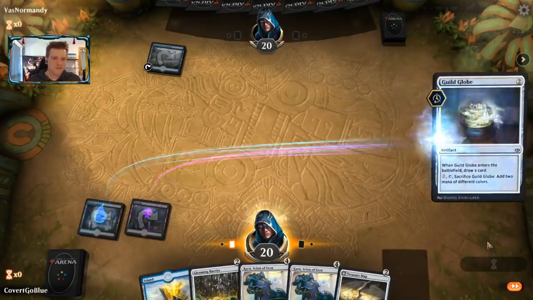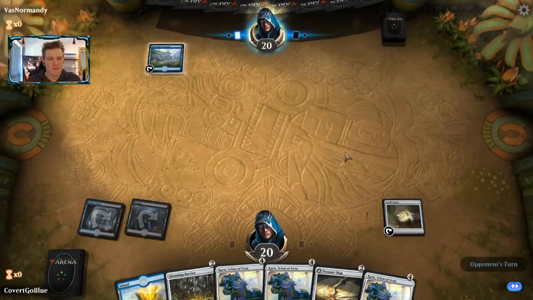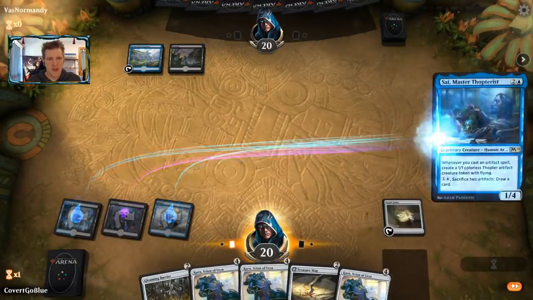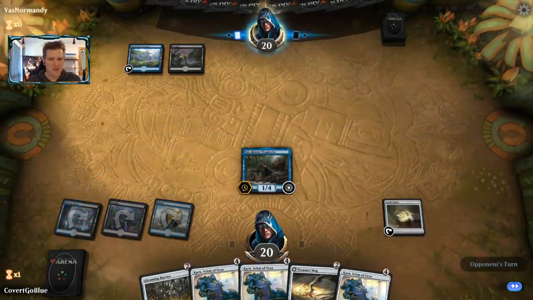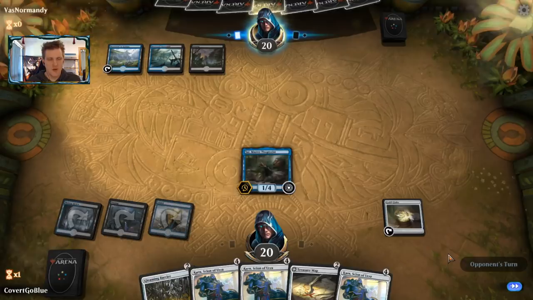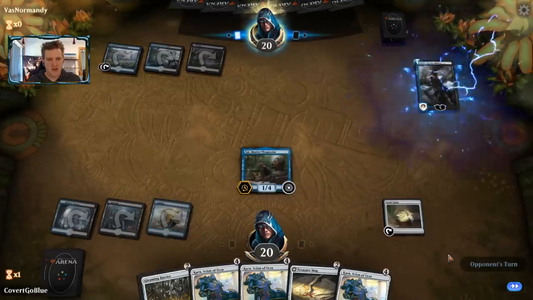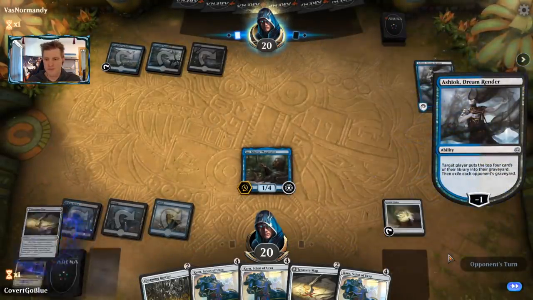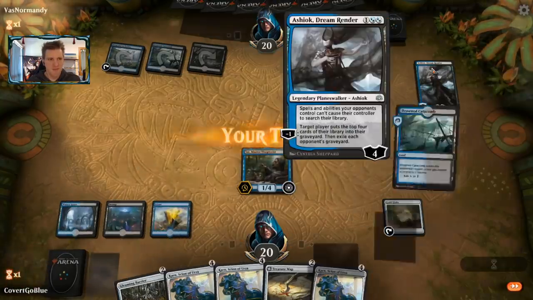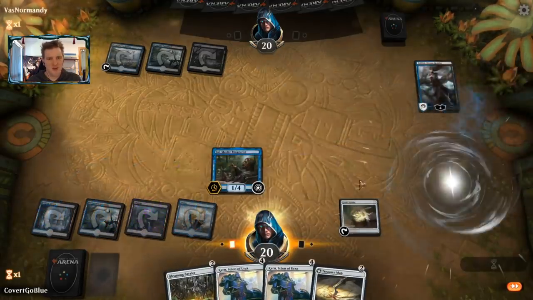Let's draw a card. When our opponent doesn't have a creature yet, I'm not in a rush to play a Gleaming Barrier. Ooh, hello. Come on down, buddy. Let's get some Thopters. Blue on black. Mill, fighting Ashiok. Alrighty. Let's get some Karnstrux going.